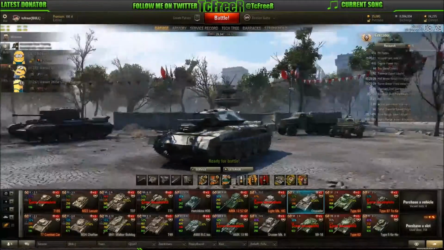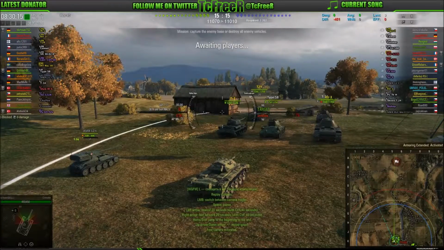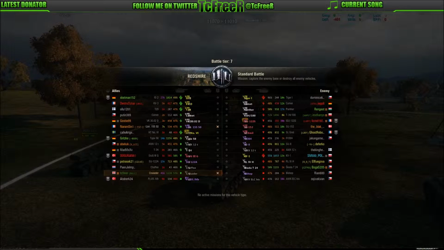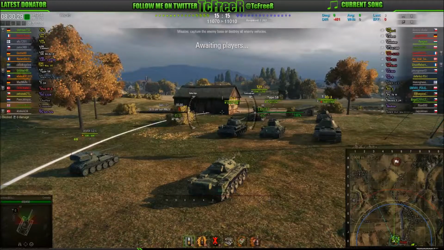So that's enough of me waxing lyrical about this tank. Let's see the gameplay and see my recent ace tanker. Okay guys, as you can see, a tier 7 game. We are bottom tier. We've got a Chaffee on our team, myself. The opposition have only got a couple of tier 5s as well. This isn't looking good for the Crusader.